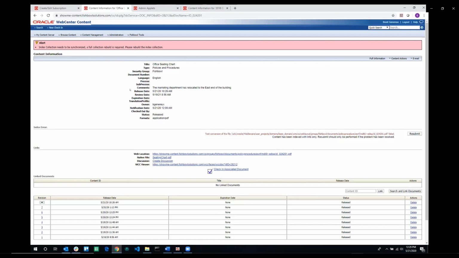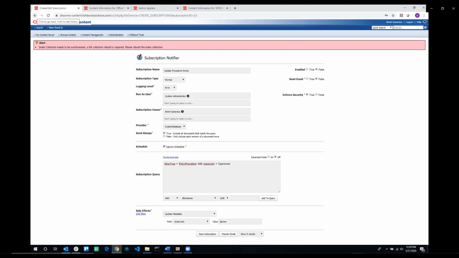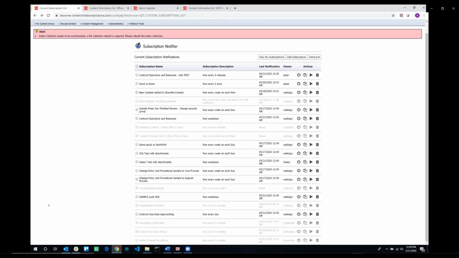There could be hundreds of content items that I'm the owner of, and we might need that owner field to notify somebody else when it goes through workflow. There might be some logic attached to that field. So in this case, we want to be able to update 100 items at once and be done with it. I can go ahead and just run that subscription.